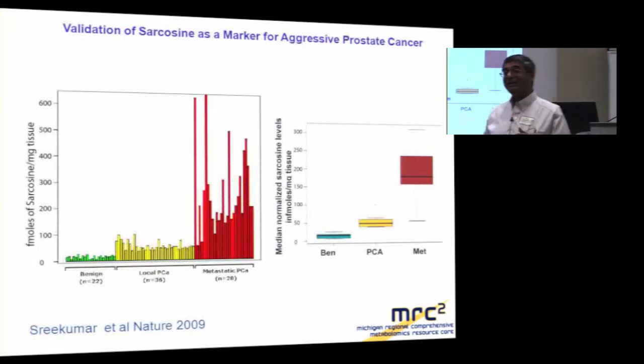Jamin and TM actually developed this assay looking at sarcosine, one of the markers that was identified. They did a GCMS analysis for this, and what you find is quite remarkable. So this is in femtomoles. This is a very quantitative, targeted analysis. Comparing benign versus localized prostate cancer and the metastatic disease, there's a huge difference in this molecule, and this is represented in a box whisker plot here.